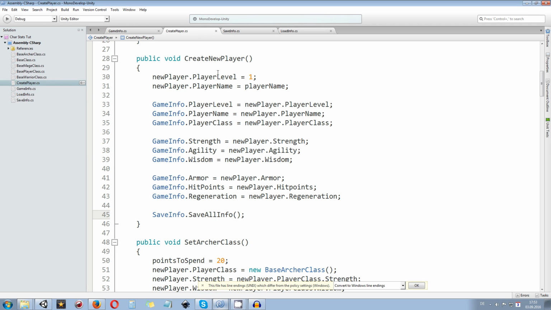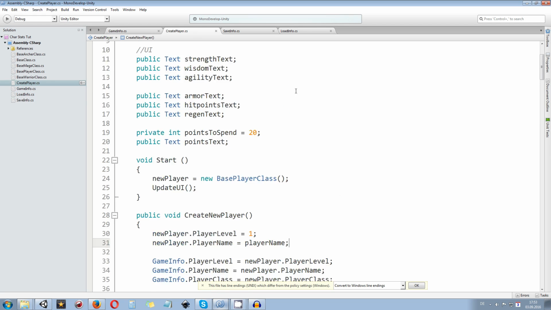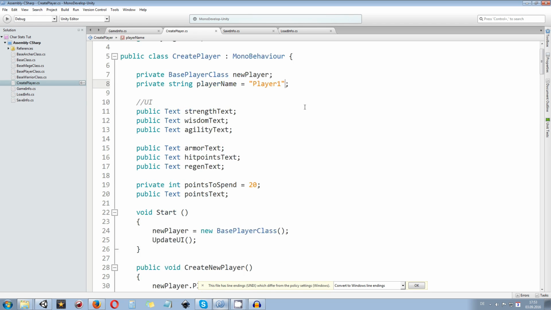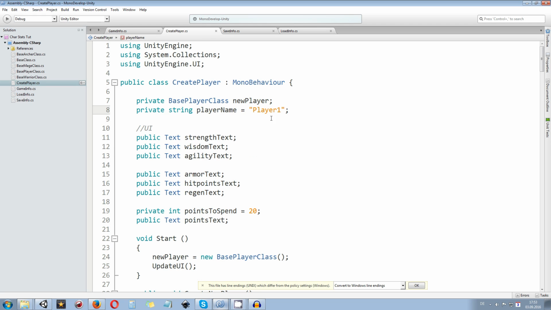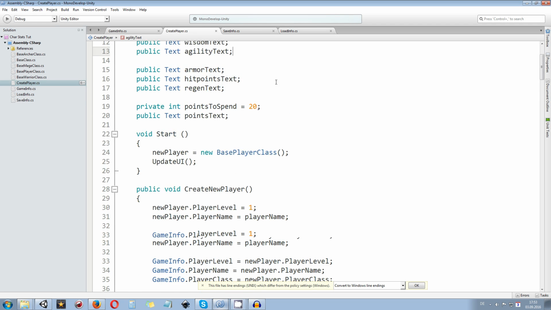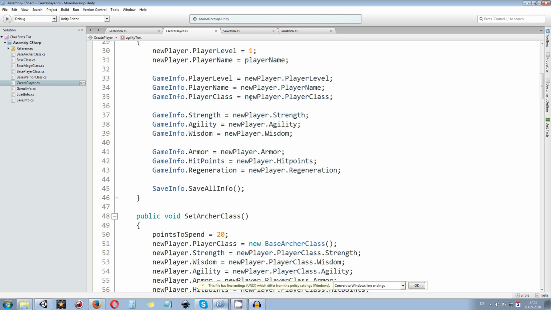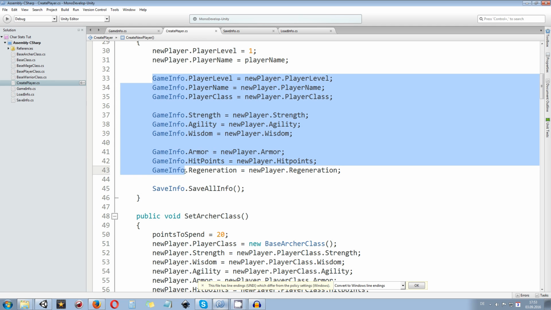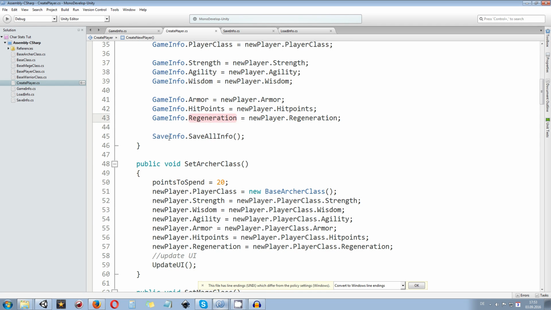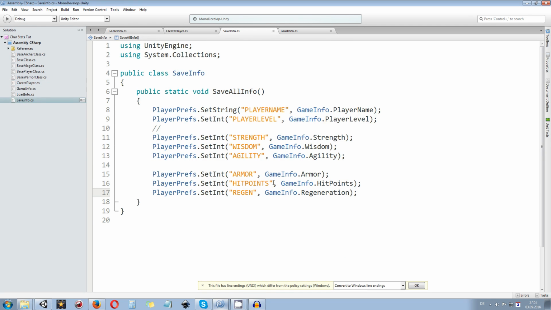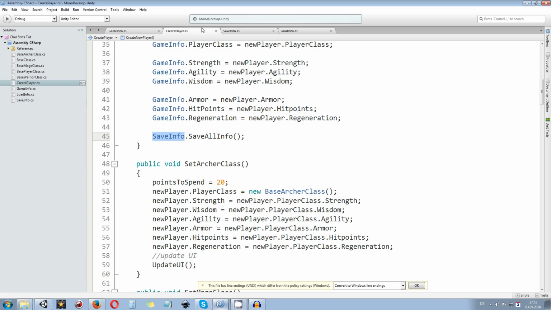When we press that button, our new player will have the stats we just set in here. We'll have the player name, whatever we have just set. I have shown in another tutorial how to create that with an input field. It's going to be the same. We have the player level, the player name, the level class, and so on, and we pass all that into the game info game object, and then we call the save info and store everything which is in the game info itself.